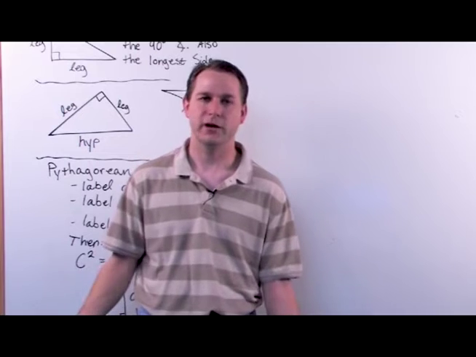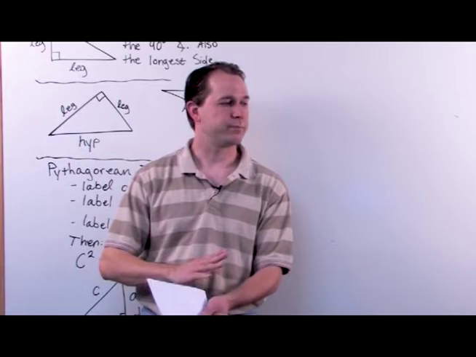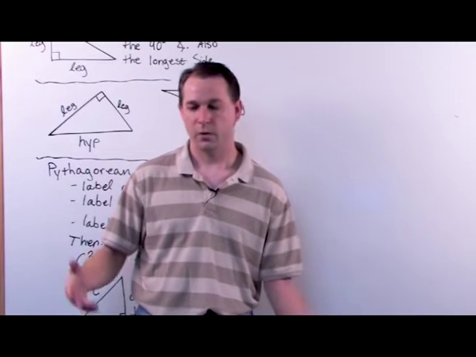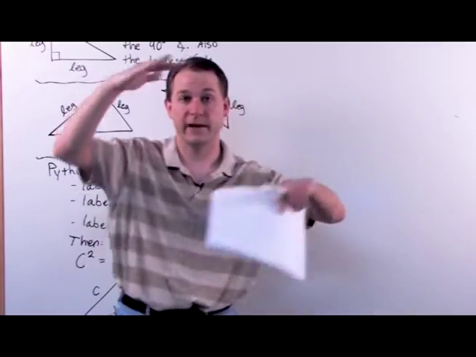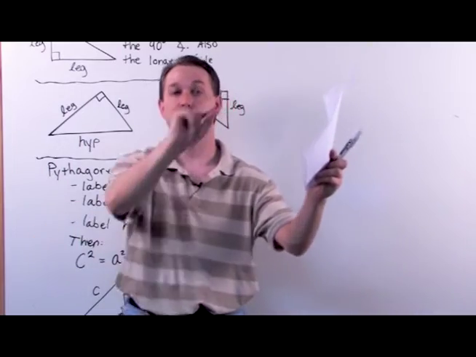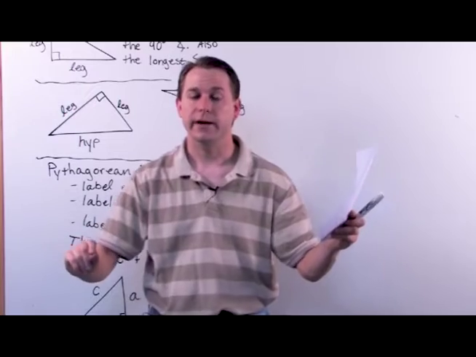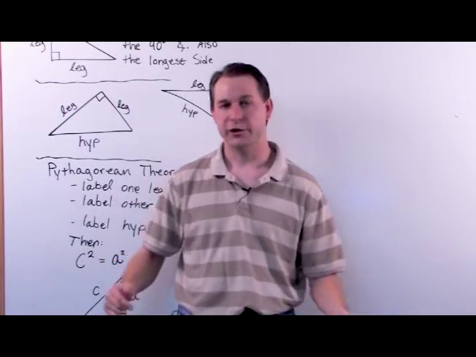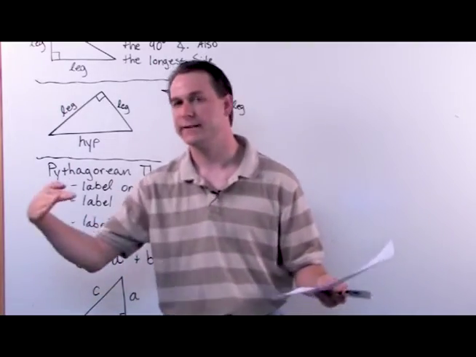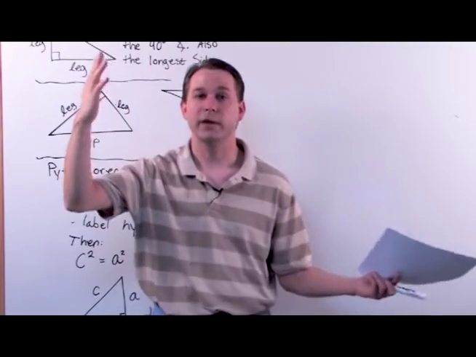And you can see why, this is geometry, but it's really useful in real life. You could have any number of things in the real world where you're trying to calculate something. Let's just say you're on a football field, a rectangular football field, and you want to see how long it would be to run from one diagonal corner of the football field to the other. Well, you can get your tape measure out and measure it, of course. But let's say you didn't have that. All you had was the lengths of the sides of the football field. Well, that diagonal is the hypotenuse. That's what you would want to calculate.